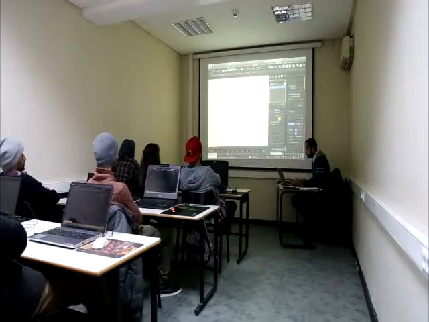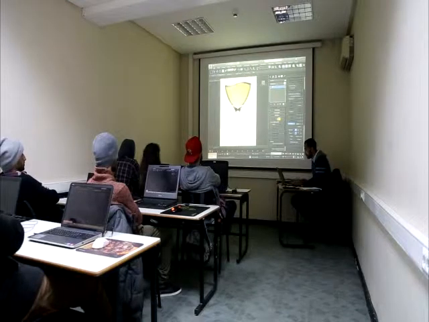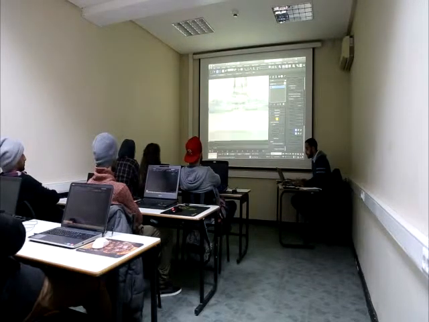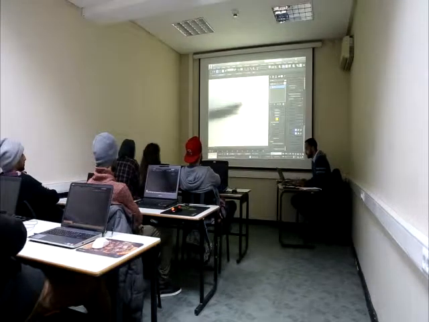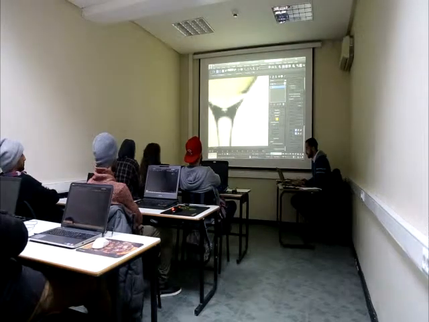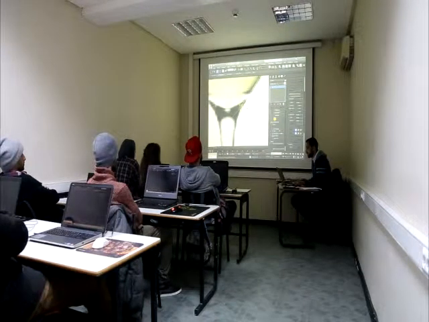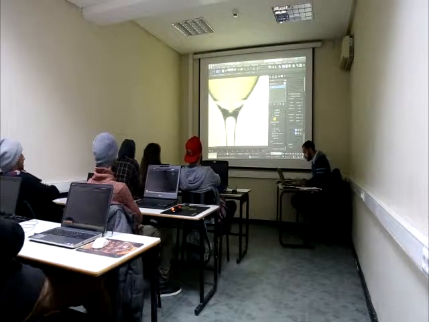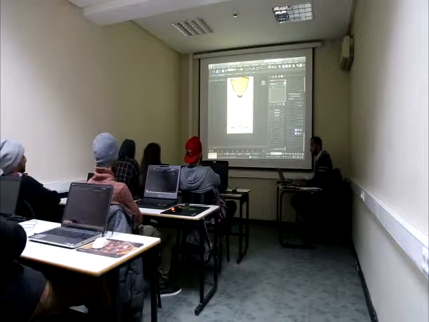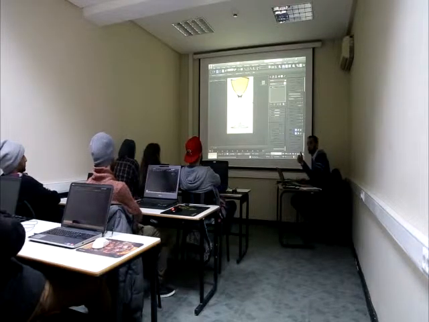We will add our thickness like this, and then I will take the segments and delete this one, this one, this one. Okay, delete. This vertex must be in this position, refining our shape. Okay? So, first step is to draw the profile.